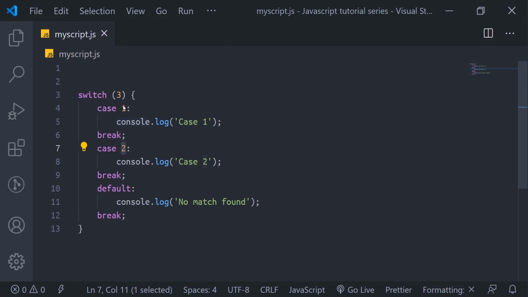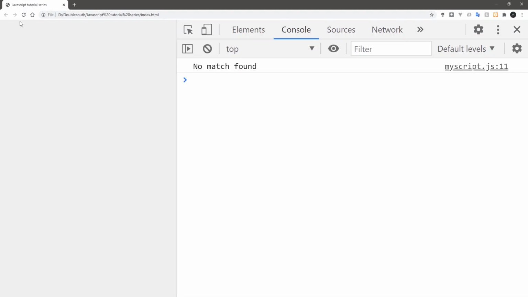The value that enters the parentheses is compared with the cases, and until it matches any of them, it will not run anything inside the switch; it just runs the default. But if we put 1 here as the test value, and we go back to our browser and refresh, you see it shows case 1.